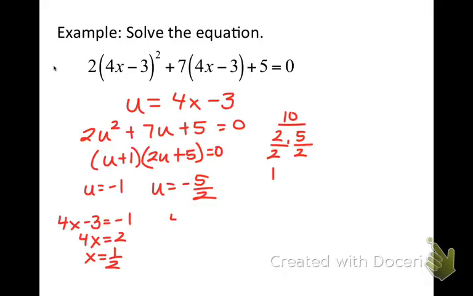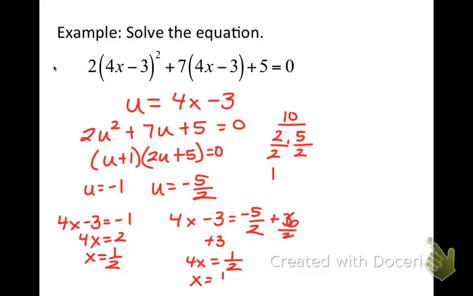Over here, plug it in. 4x minus 3 equals -5/2. Oh boy, gotta deal with a fraction. Adding 3, it would be 6, so 1/2. So 4x equals 1/2. Dividing 1/2 by 4 would get us 1/8, right? So x equals 1/8 would be my two answers. Smallest one usually is written first. 1/8, comma, 1/2. There it be.